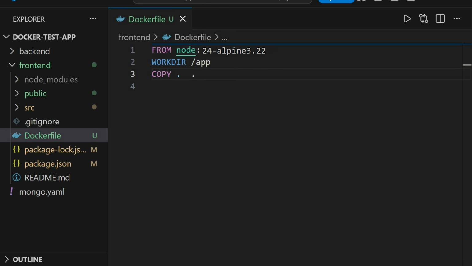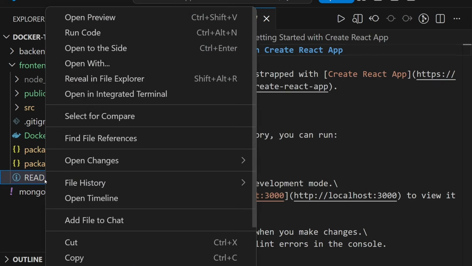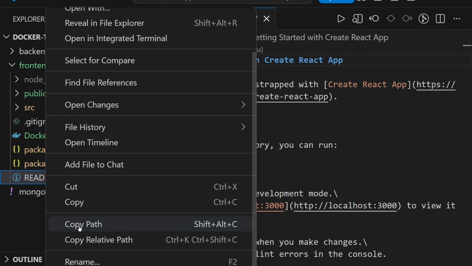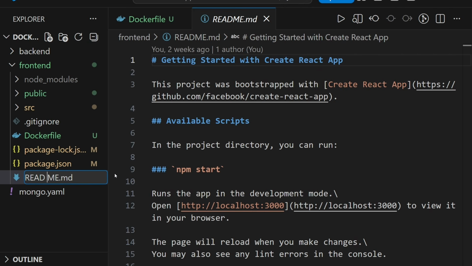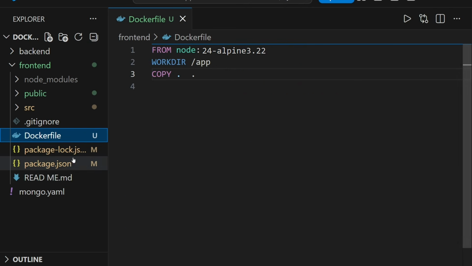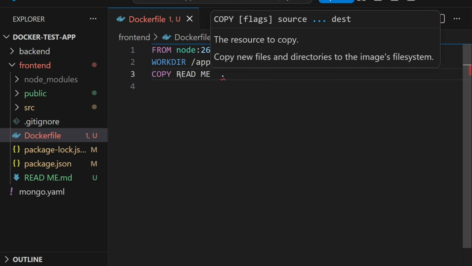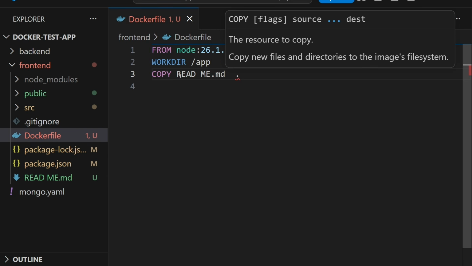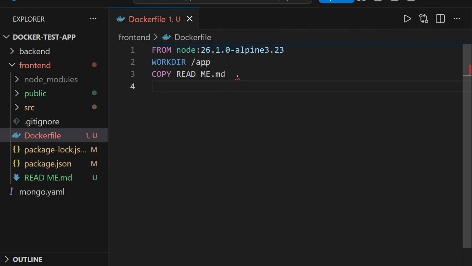Now let's talk about file names that contain spaces. For example, let's change the readme file to "read me" with a space between read and me. If we write it normally, Docker will return an error because it treats the space as a separator between arguments. For a situation like this, we should use array syntax.